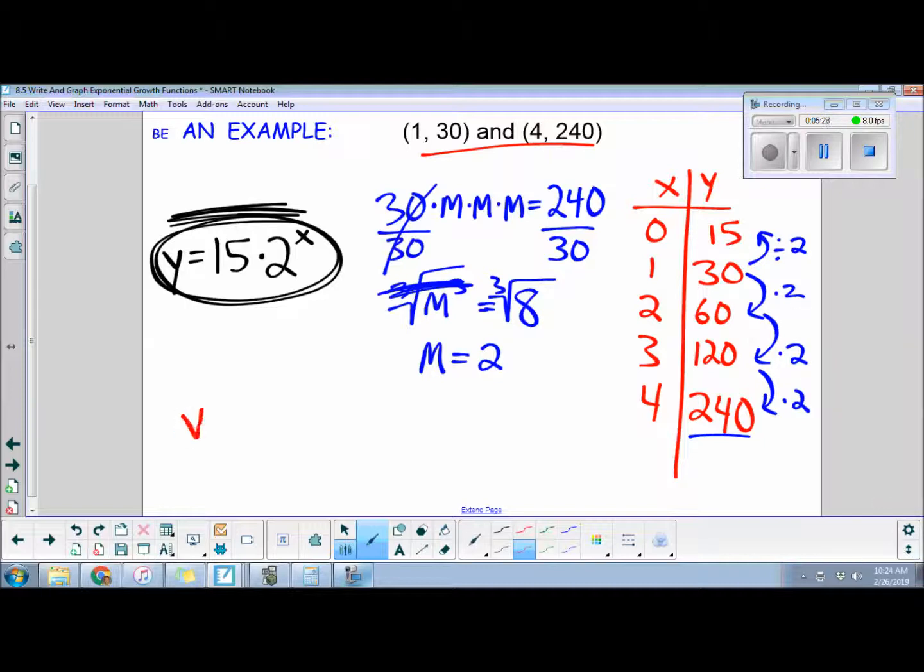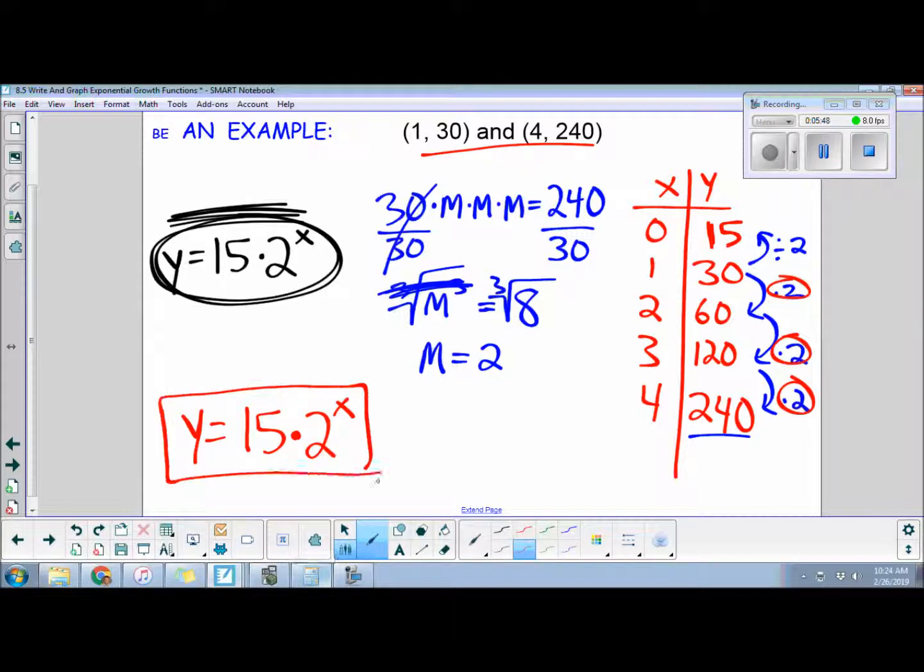So I've got everything I need. All I do is I go to y equals, what is my start? My initial is this 15 here. What is the pattern? We can see that it's times 2, times 2, times 2, times 2. So I put times 2, and then we'll put to the power of x. We know when you multiply over and over and over in a pattern, the shortcut for that is creating an exponent. We can see that our 2 equations are exactly the same. It doesn't matter which strategy that you use.